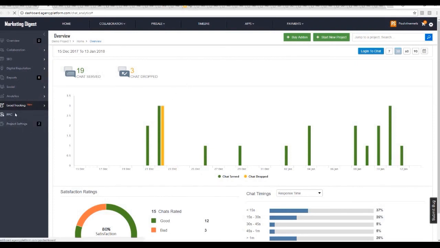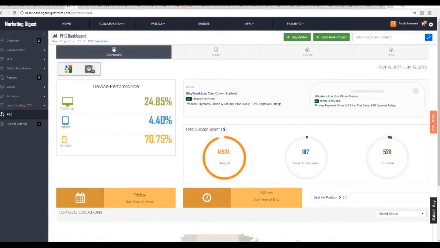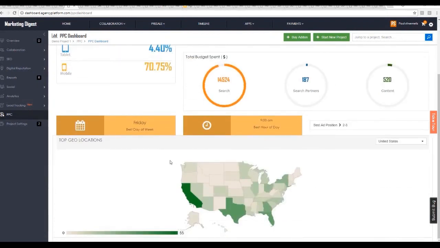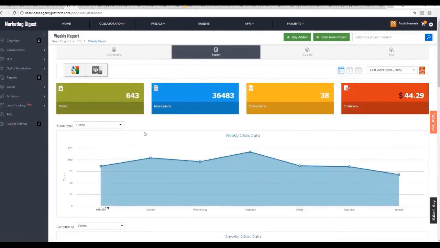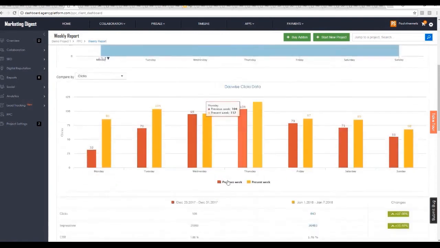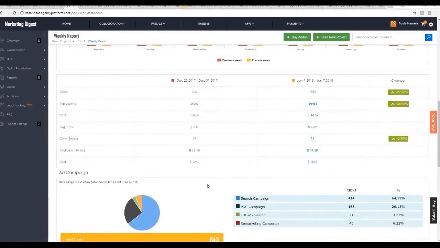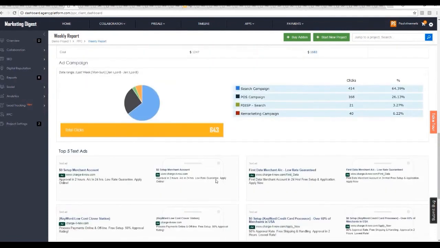If we go to PPC, the PPC Reporting Dashboard is everything that you would dream of, that you would want if you're running a PPC campaign. This is going to let you know the performance that you have on the different devices, the top performing keywords that you have, what your budget spend is, and it's very transparent. And if you come into reporting, let's say, for example, we click on weekly reporting, everything is contained here on the dashboard. The clicks, the impressions, the conversions, the cost, full transparency on everything, and a graphical breakdown based on the day and the clicks, the conversions, the click-through rates, ad campaign, comparative campaigns that are out there as well.